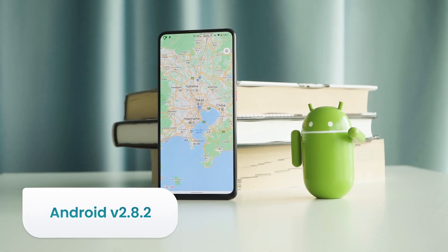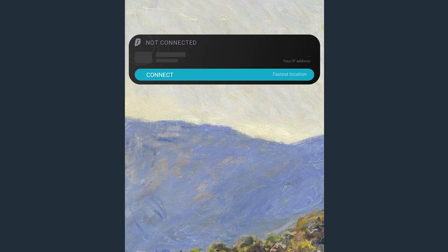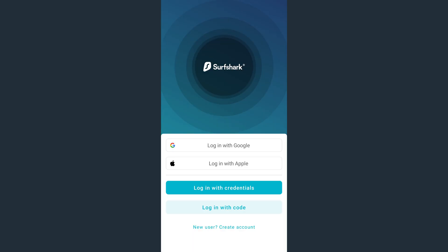I even thought of a video idea — maybe using Windows XP in 2022 and seeing just how quickly I can get a virus. Let us know in the comments if you would like to see that type of video. Now, let's talk about a new update coming to the Surfshark Android app. The Android team has been busy refining the app and making it more stable and easier to use. If you use Surfshark widgets, you can now pause your VPN connection without having to open the app. There have also been some fixes done to the manual connection widget, and the login with Google or Apple has also been added.